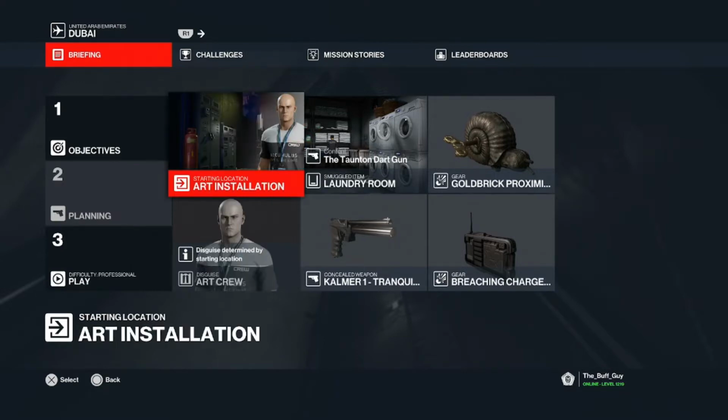Art Crew is more or less the same starting position as Event Security. Honestly, I would only choose Art Crew if Art Crew came up in a spin, because it is a fantastic starting spot, but Event Security is slightly better for the fact that you do get to start as a guard, and you have immediate access to stuff like the banana and the loud pistol.